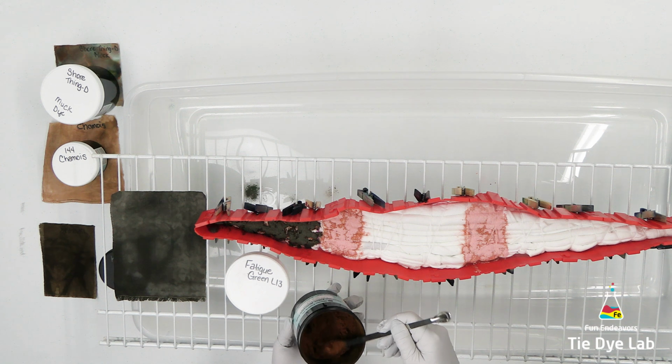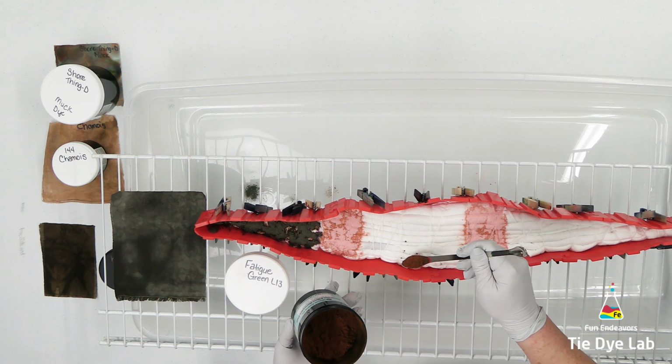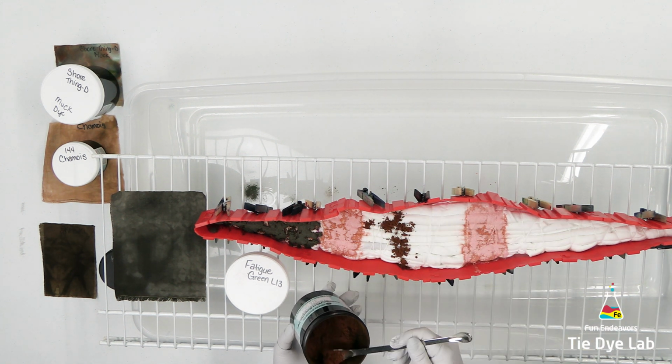I'm ultimately going to incline this shirt, and the diamond portion of the shirt is going to be at the top of the incline.